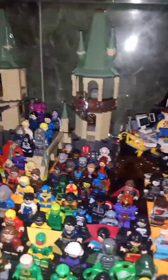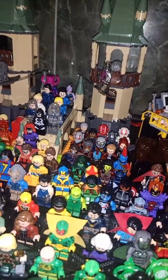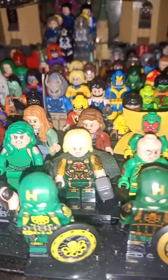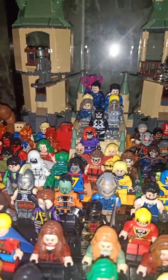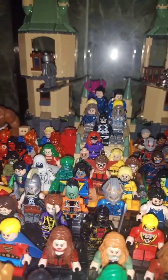And lastly, this one is dedicated to the Inhumans, and of course the other Marvel characters. So I have here Hydra. So different Hydra versions are my favorite Marvel characters. And then for back, of course, we have there the Fantastic Four, the First Family.